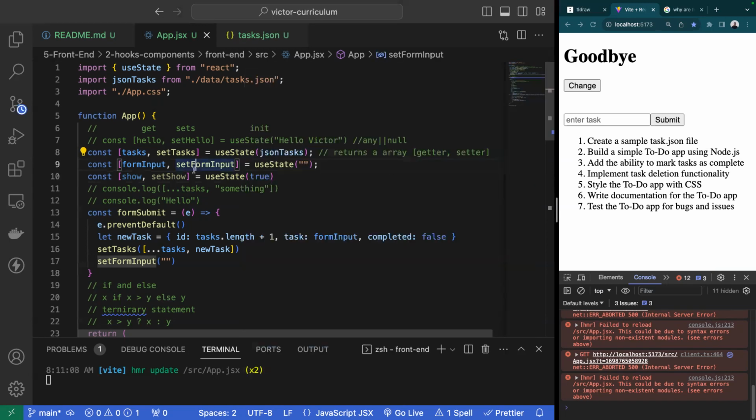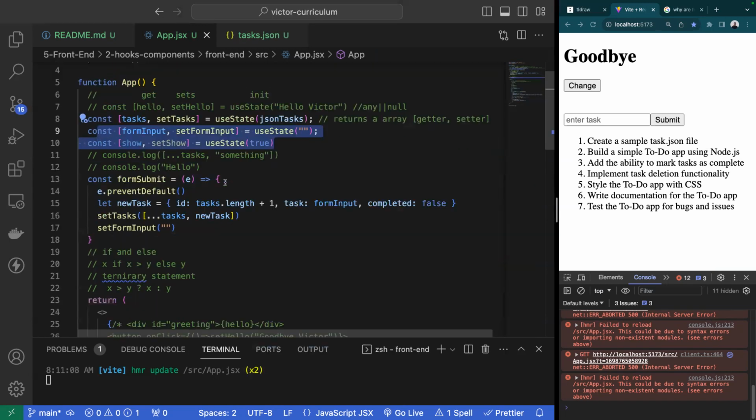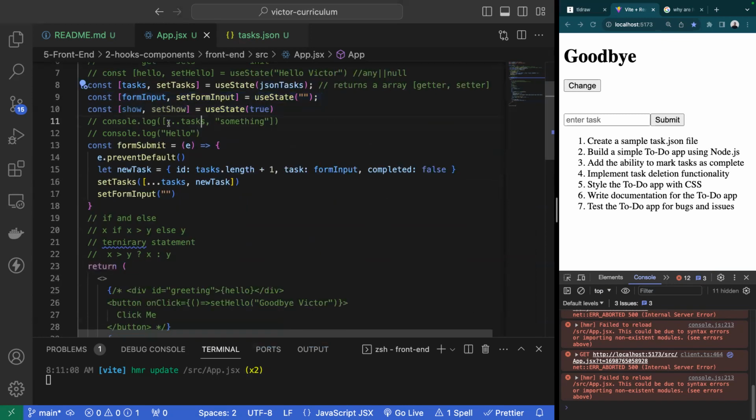All right. So now we have this show variable. We made it true, but it's not being referenced anywhere. Where should it be being referenced? The button, maybe?